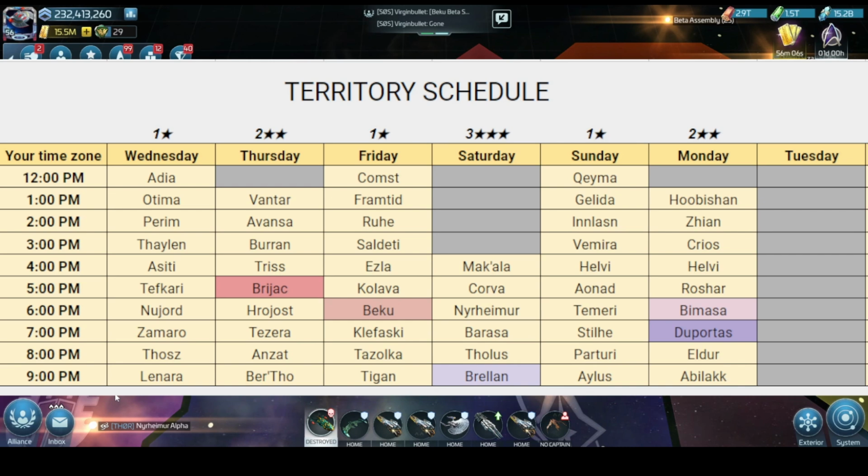So this is the easiest way for us to demonstrate this. Now, the territory capture cycle in essence starts on a Wednesday. You can see on the right hand side, Tuesday is always a blank day, meaning that nothing happens in relation to territory capture on a Tuesday.